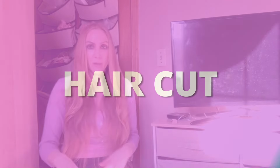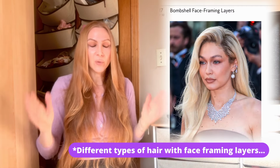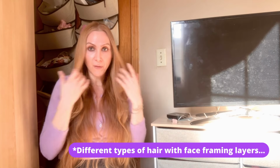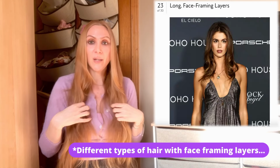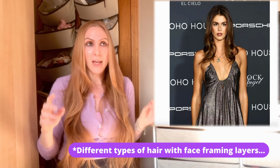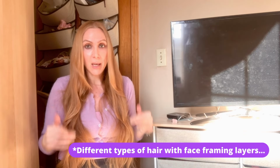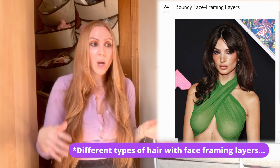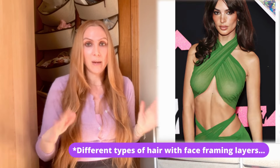and I would probably use this on like day 2 hair. Okay, so we've gone through washing to styling, and my last point would be the cut. So this is my personal opinion. If your hair's on the finer side, I would definitely stay away from doing a lot of layering. I would stick with the face framing layers. So what I do is I do face framing layers, and then he blends them in just to smooth them all out. I could probably do with a bit more, but I will look at that in my next salon visit.